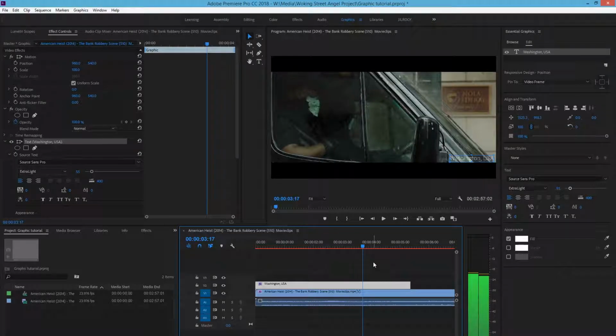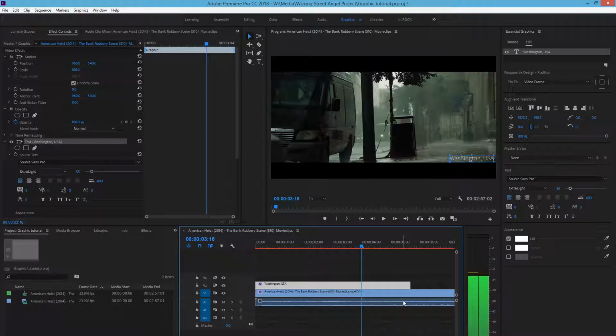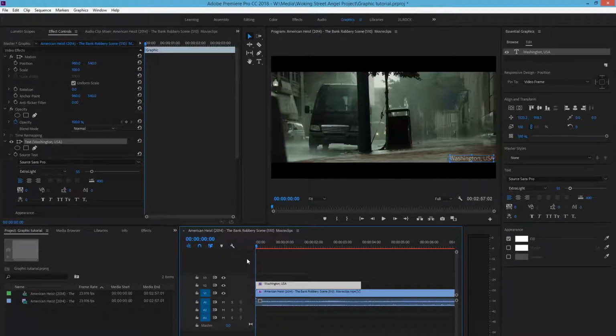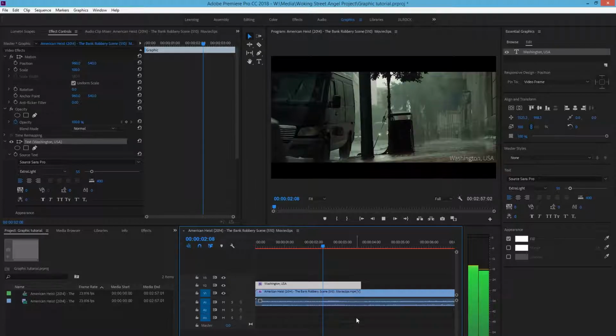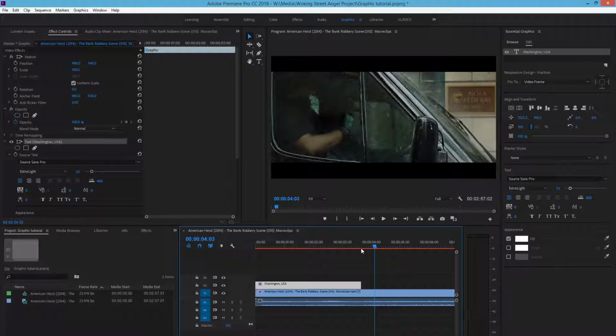Now what I'm trying to do here is make sure that the text has disappeared by the time it gets to the next scene. So using the left and right keys on the keyboard, I've moved the blue scrub line on the timeline up until exactly the point that this van scene ends and it goes to the other cut of the side shot of the van. So now I know that that is exactly the end of the scene.